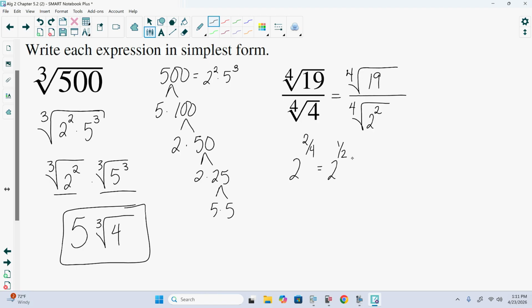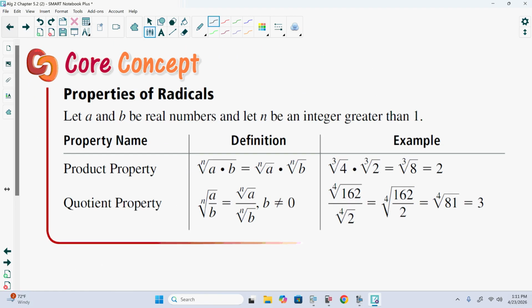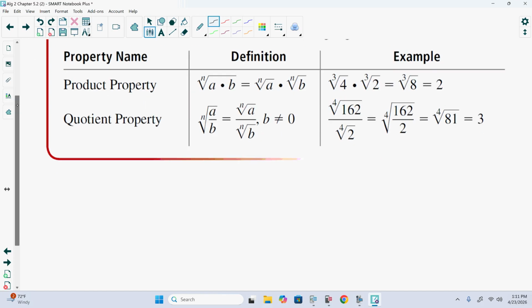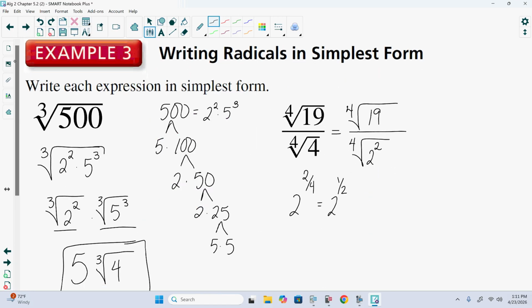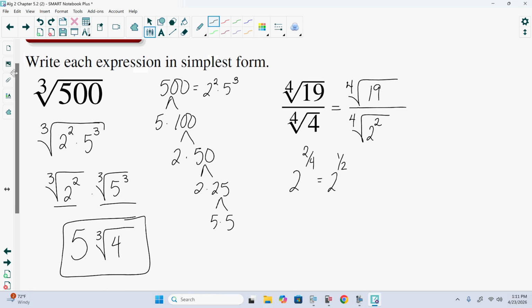Which feels like, and the reason I'm mentioning it, seems like, okay, this must be important, this must be key. It will not help us in this case. For me to be able to put two radicals together, they have to have the same root. They have to have the same index, yes? So even though on this one here, I could rewrite that denominator as the square root of 2, the numerator is still a 4th root, which means I cannot multiply it by a square root and have what's inside multiply together. So here, this does nothing for us.